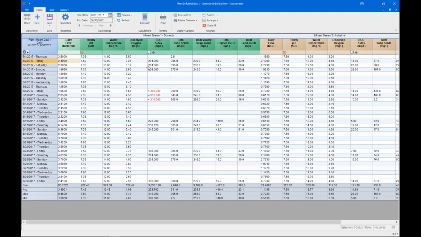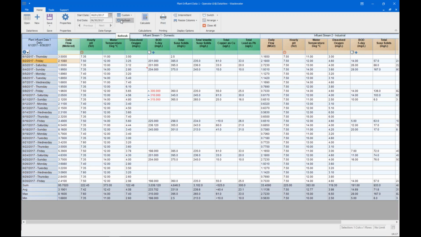Now, one thing that I'm sure many of you have run into, as you start to compile data views with a lot more data, so if I'm going back a year or I'm displaying values for 12 months or 2 years, it will take the program a lot longer to produce that data view because it's compiling a lot more data to display for your review.